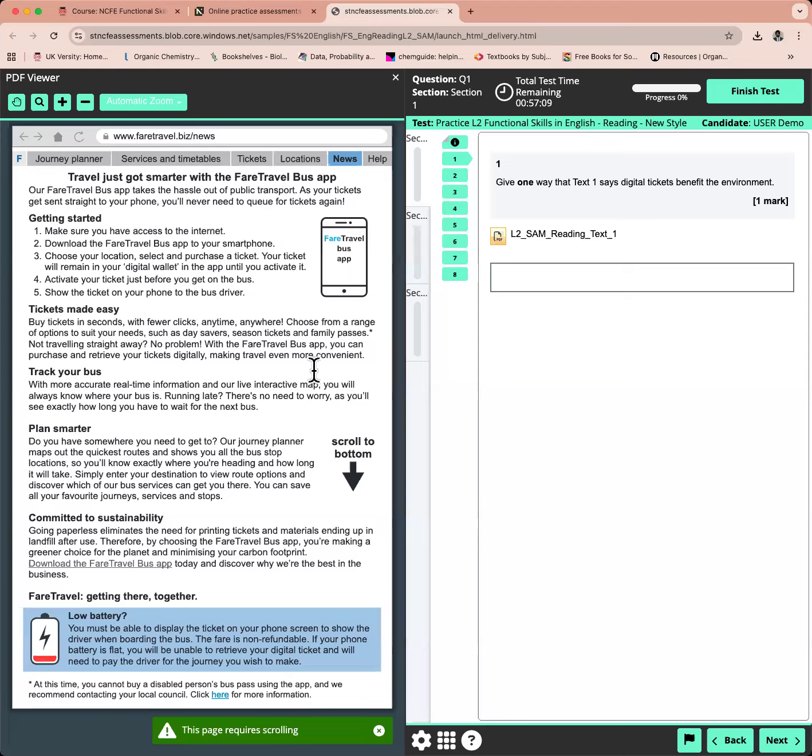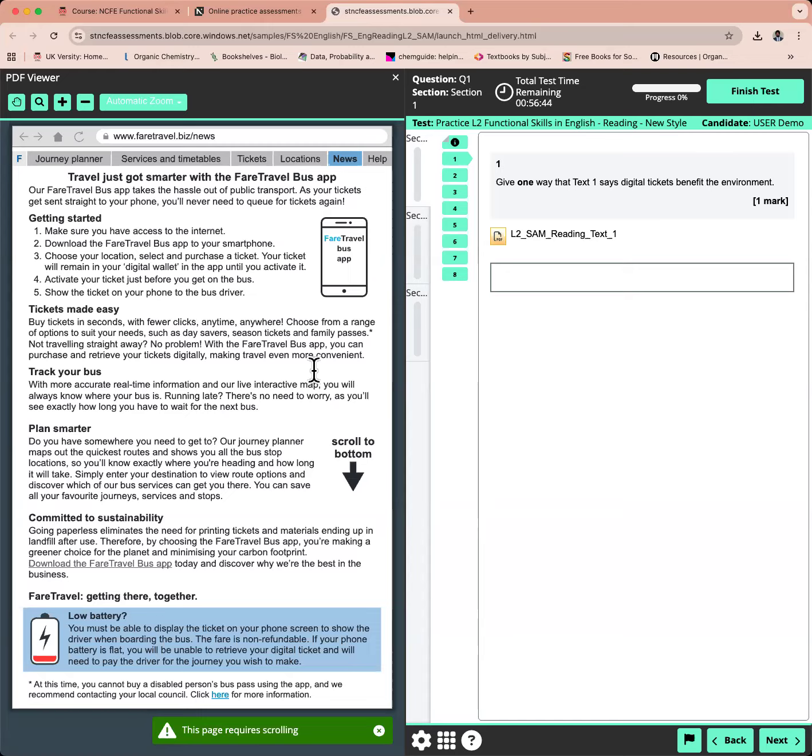Now, plan smarter. Obviously, they are again highlighting a positive point that you'd be able to plan your journeys quite well. This app would allow you to simply enter a destination, then look at the route plan, look at the cheapest option in terms of bus fare, look at the fastest route for travel, and also the destinations that you travel frequently. You can favorite them, so you don't need to search them again and again.